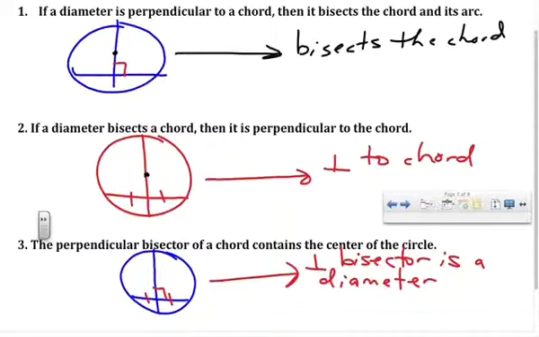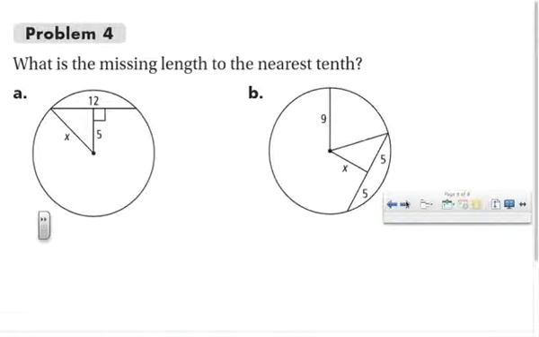We have what we need from the screen. Okay, so in problem 4, we're finding missing segment lengths again. And once again, just like in last week's lesson on tangents, a tangent is perpendicular to the radius drawn to the point of tangency. So we use a lot of Pythagorean's theorem. You're probably seeing right triangles here, and I'm going to find some segment lengths. How will Pythagorean's theorem get plugged in part A?